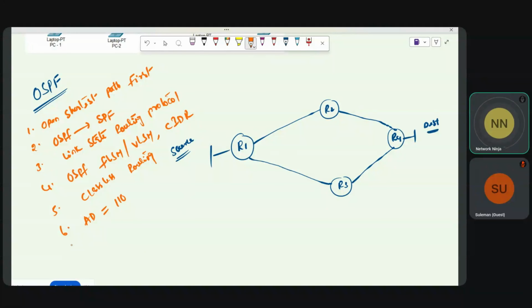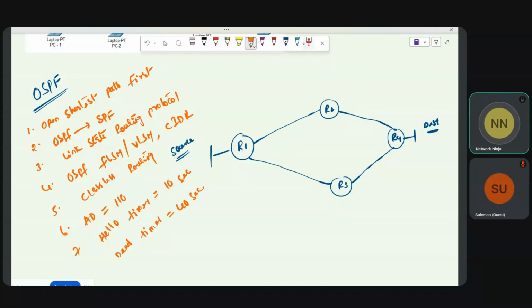And we have the hello timer and the dead timer. In OSPF, the default hello timer is 10 seconds, and the dead timer, which you can also call the hold timer, is 40 seconds.